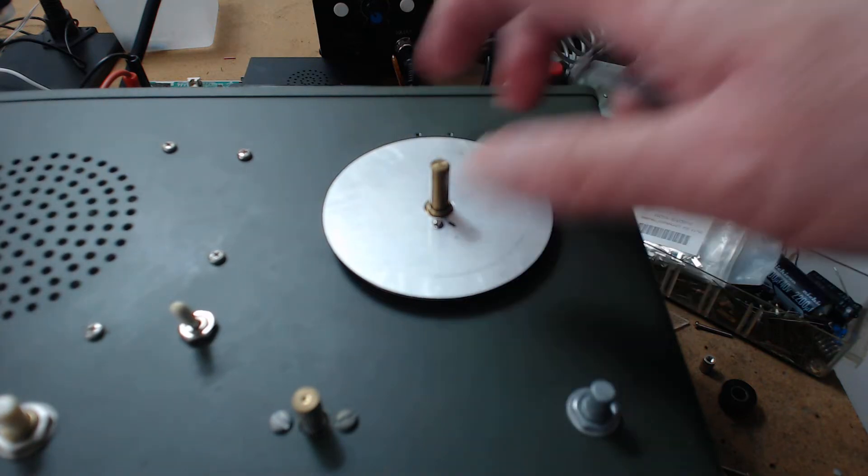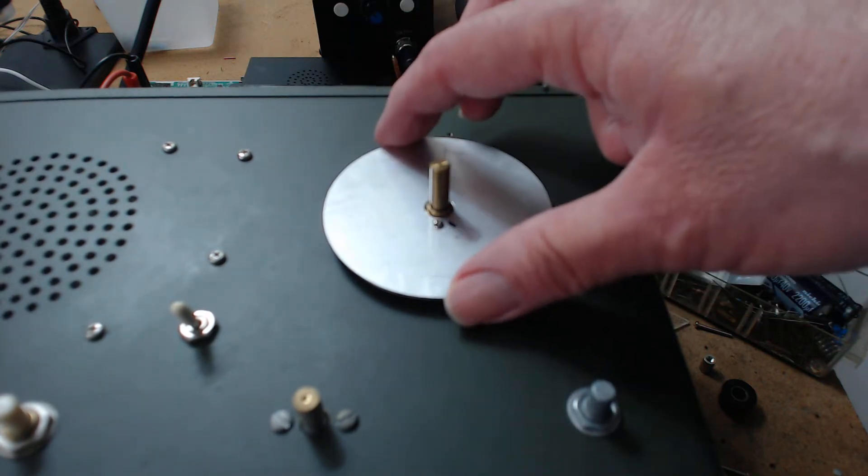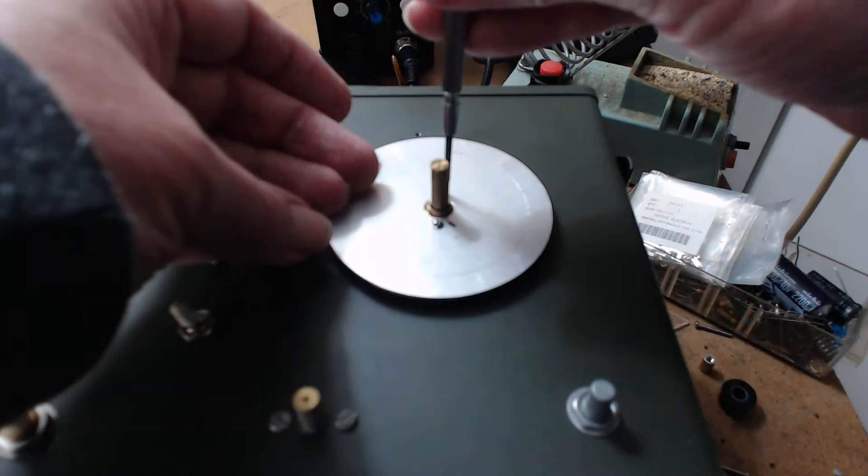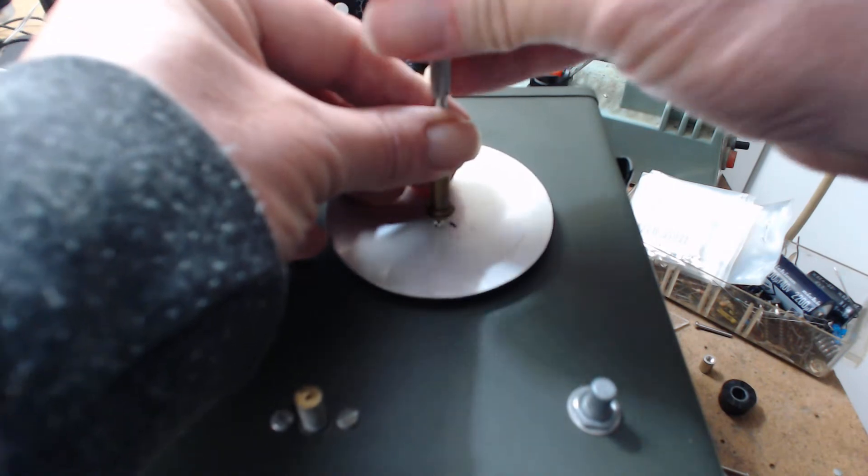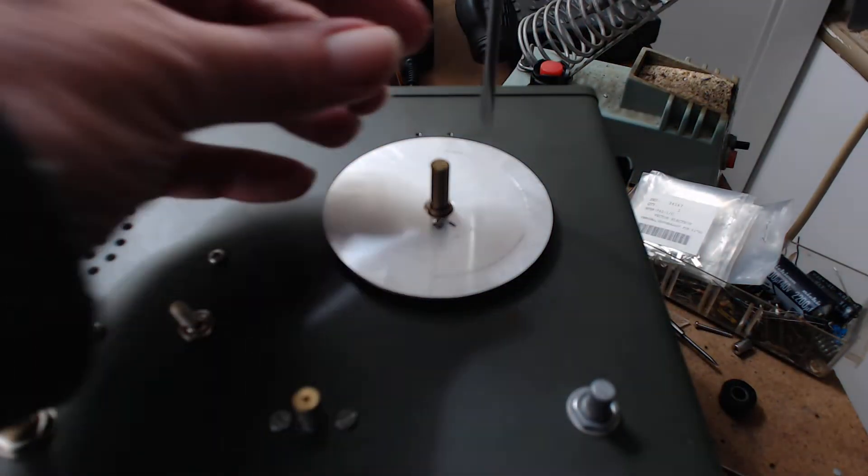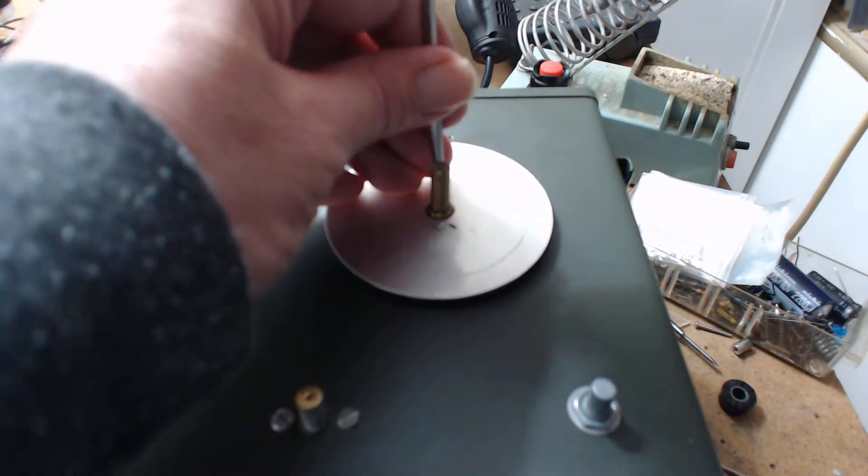Now, this dial I made, I spun it on a drill press. After I cut it close with a nibbling tool, I spun it on a drill press and brought it in. Now, there's two 256 screws, different screwdriver. I'm pretty much ready for this. Most of the tools are on it.